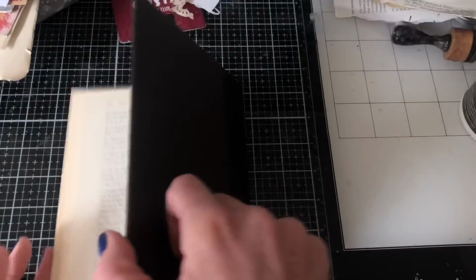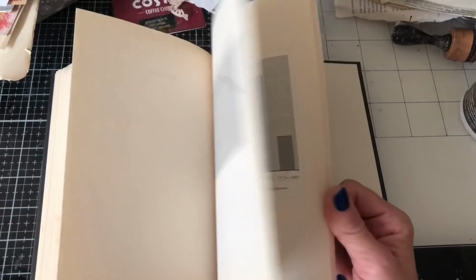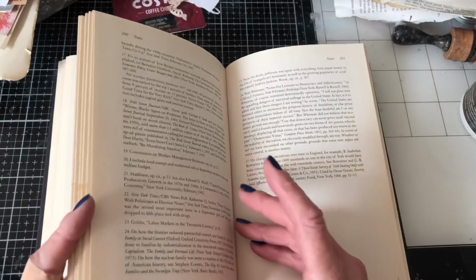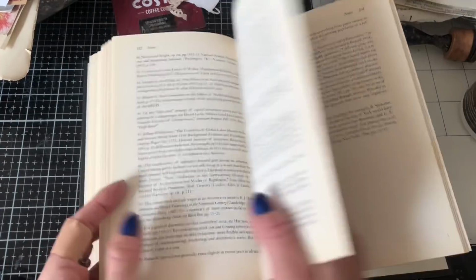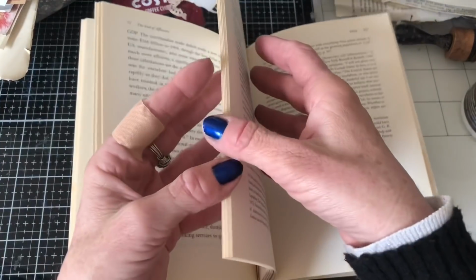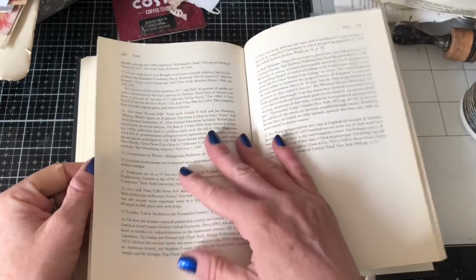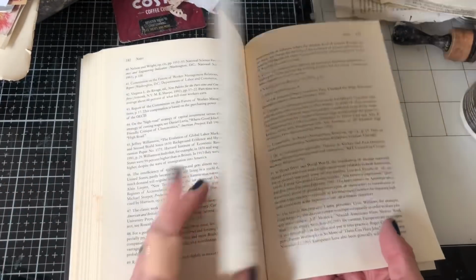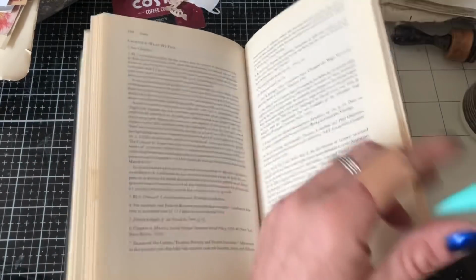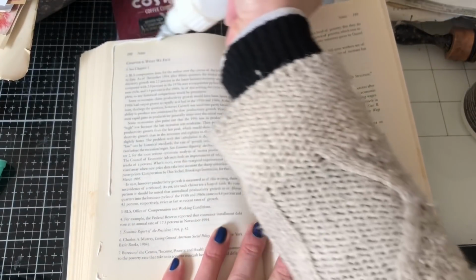And then what I want to do, and I have mentioned this before, I saw this in a tip. I think it was Crafty Irina who made a suggestion to stick your pages from the back going forward, because you're less likely to then compromise the form of your book. So what I'm going to do here is glue my pages. So I'm gluing these 2 together, and then we've got the bunch that I tore out. So if I just show you here, and you might want to use double-sided tape for this.